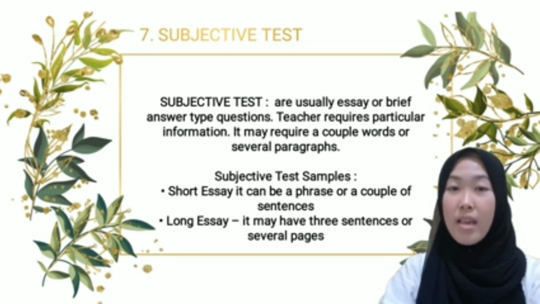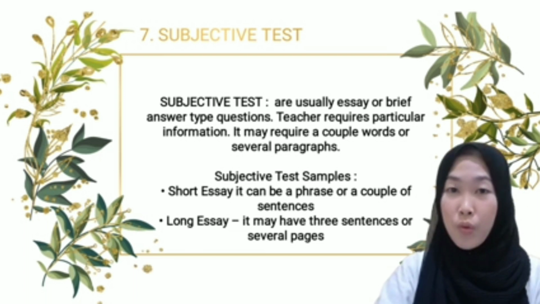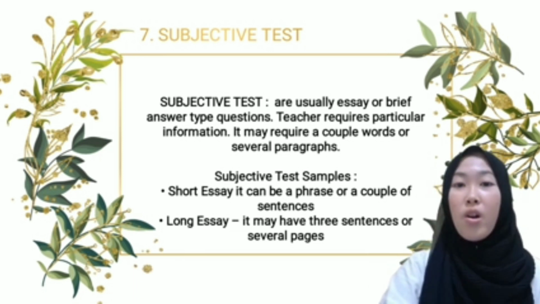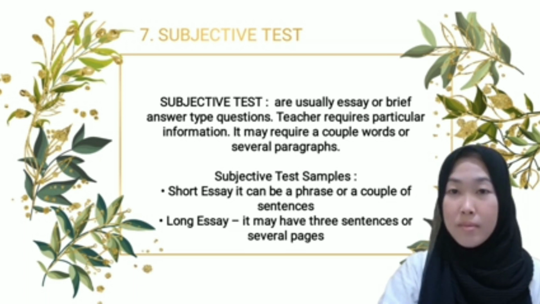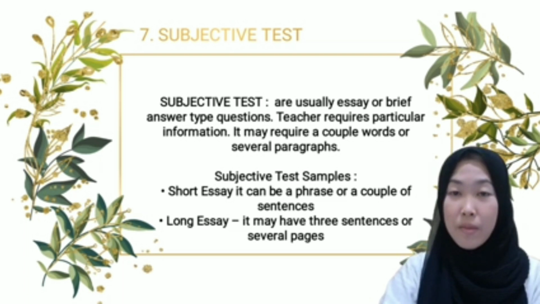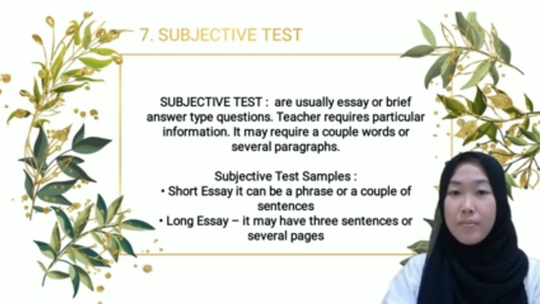Next, essay: a response is written in paragraph form in answer to a question or to fulfill requirements of an assignment. An essay test requires you to draw conclusions, interpret information, organize material, express original thinking, evaluate problems, and the last, analyze situations. Types of essay items: first extended and the second restricted.